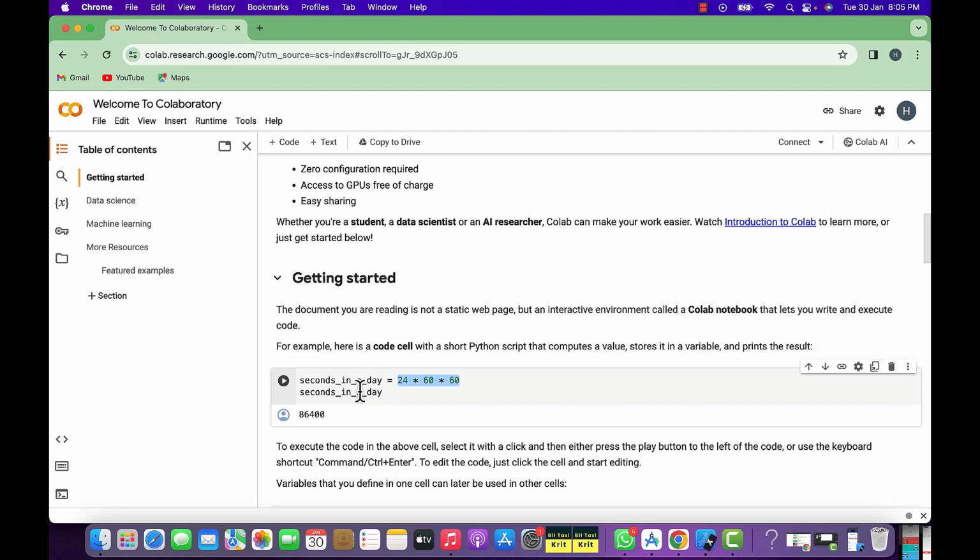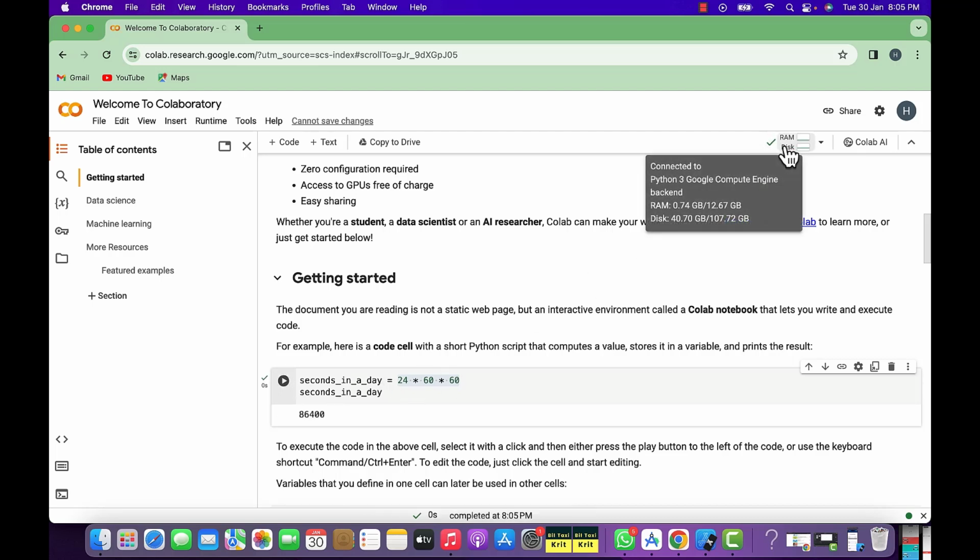But for now you can see these two lines here, and these are present inside a code cell. If you want to execute this code, you can simply click on this run button, and the code present inside this cell will be executed. So I will click on it. For the first time, it will take a few seconds to allocate resources to your notebook file. Once done, you will be able to see the RAM and the disk associated with this Colab. And here the execution of this cell is completed and we got this output.